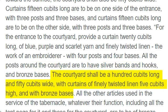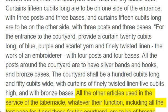The courtyard shall be 100 cubits long and 50 cubits wide, with curtains of finely twisted linen 5 cubits high, and with bronze bases. All the other articles used in the service of the tabernacle, whatever their function, including all the tent pegs for it and those for the courtyard, are to be of bronze.